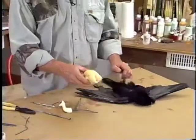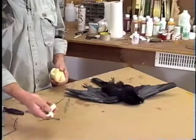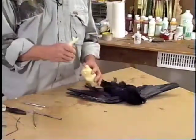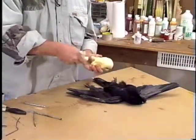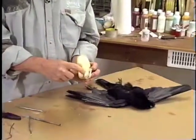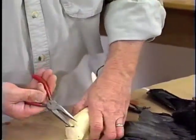We have the crow body, which actually was a converted cockatoo body, and we've got the bufflehead neck which fits perfectly for the toucan. So we're going to go ahead and insert this into the neck. You can see that butts up very nicely there, and I just curl this right back into the body.